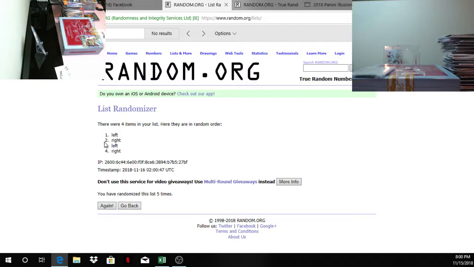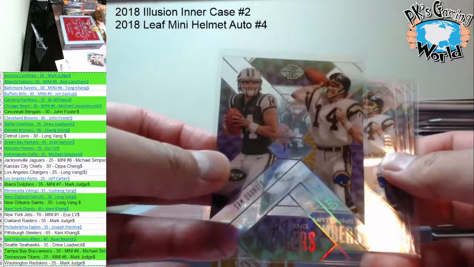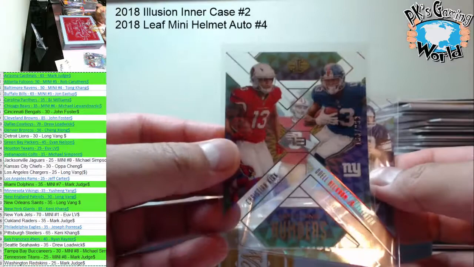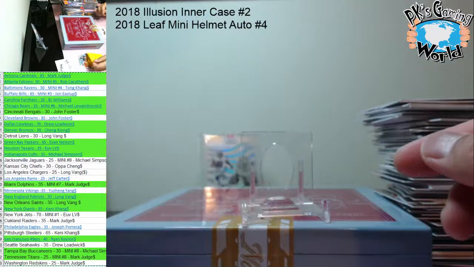So let's go back. So the left side is going to be Antonio Callaway, the Browns, Sam Darnold, Jets, Kevin Ridley for the Falcons, and Christian Kirk for the Cardinals, and Jimmy Garoppolo. So go to the left for those. Right. So I'll just put the last side on top of those. I'll remember later. All right.